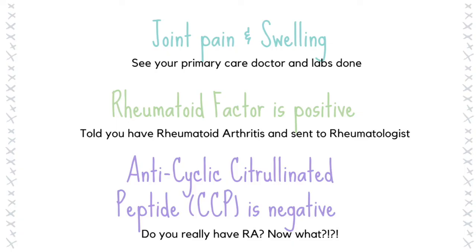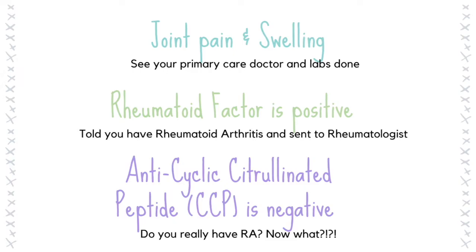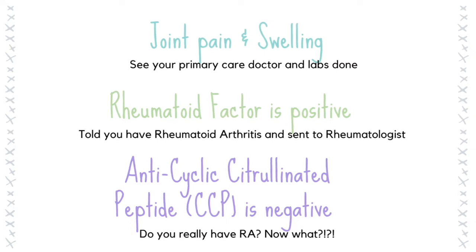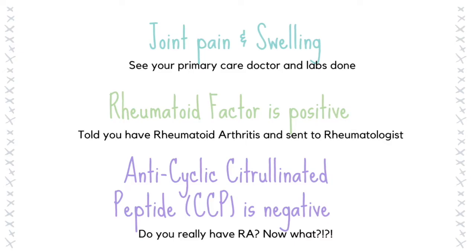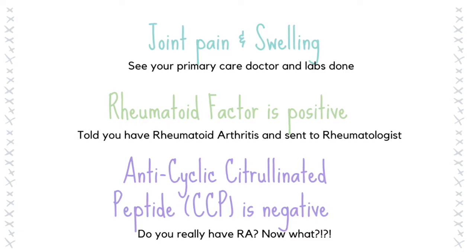So you do all the research, watch videos, take notes, read everything about it, and you think: yes, this is what I've got. Three months later, when you get to see the rheumatologist, they say we need more testing — I'm going to test the anticyclic citrullinated peptide, or CCP antibody. You'll have heard of the CCP antibody from your research and know it's much more specific for rheumatoid arthritis than the rheumatoid factor test. Then you get the test back and get a call saying the test is negative. The doctor doesn't think you have rheumatoid arthritis, or maybe they don't know, and they're sending you back to your primary care doctor. And that's where we get confused and angry and frustrated — what in the world is going on?